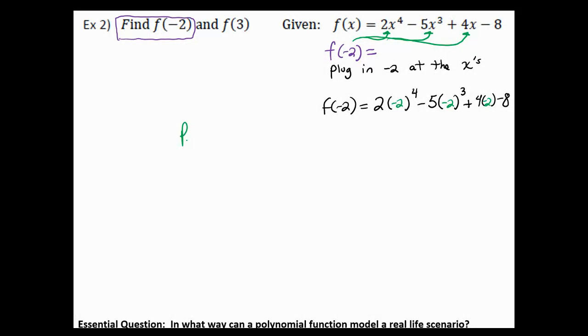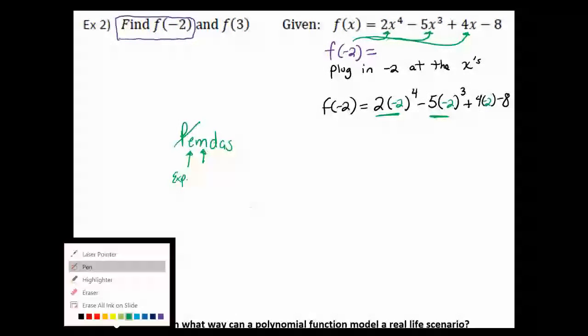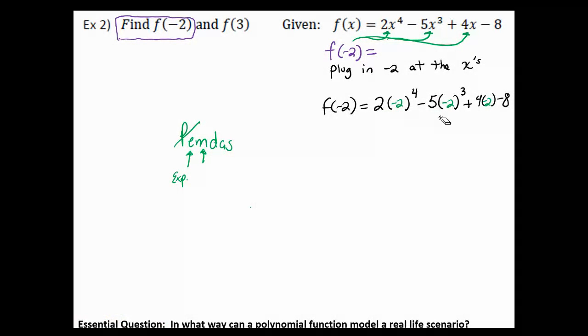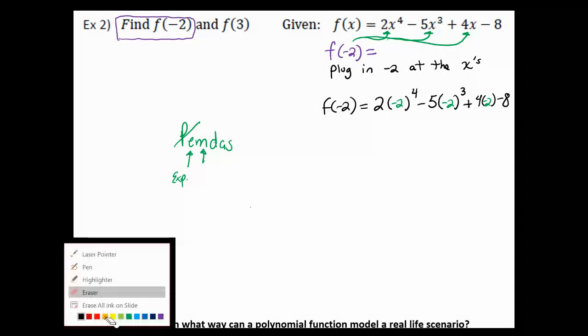So now I need you to remember your PEMDAS rules. And I read your final exams. You guys said you were good at your PEMDAS. No parentheses. Well, it's just negative 2 inside the parentheses. Nothing to do. Do not multiply before you first have to do exponents. Do not multiply 2 times negative 2. Do not multiply negative 5 times negative 2. That's the most common student mistake. You can't do that. You have to do the exponent.